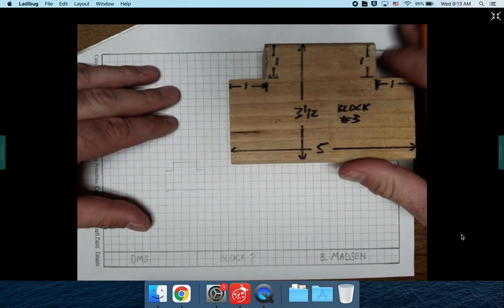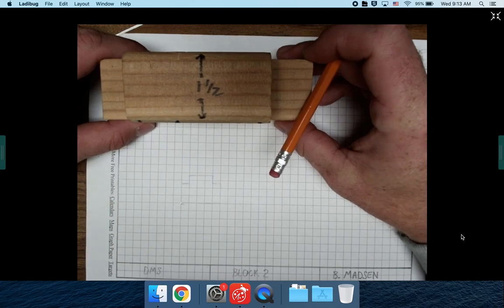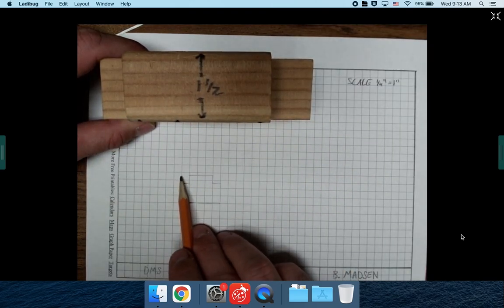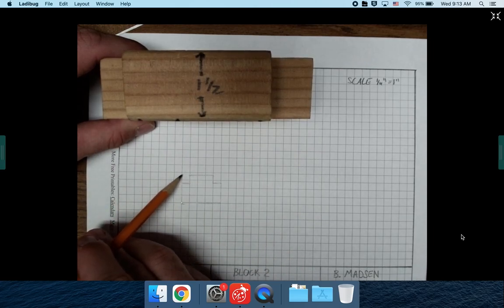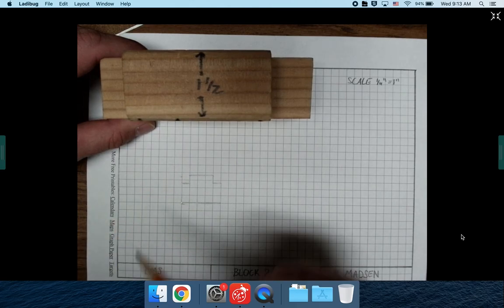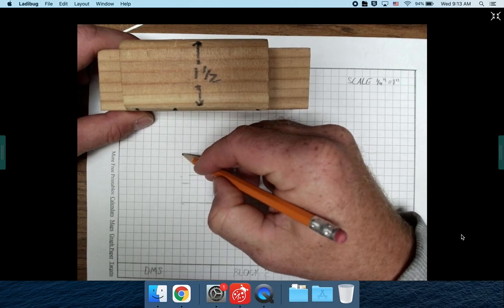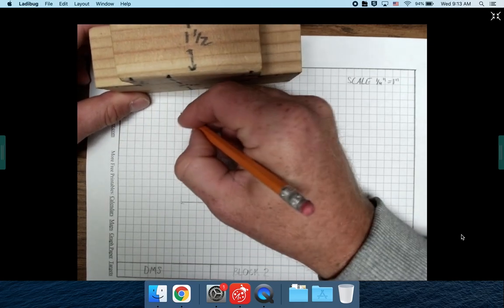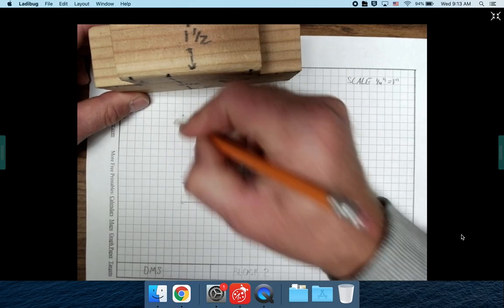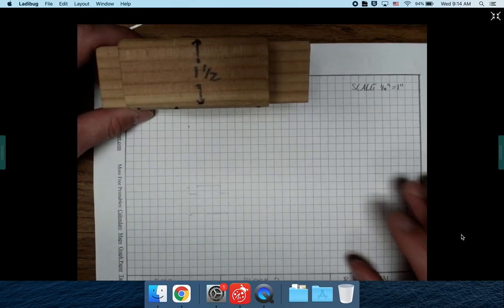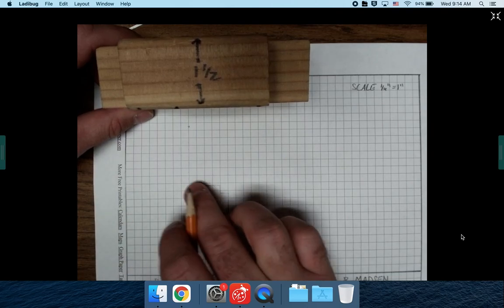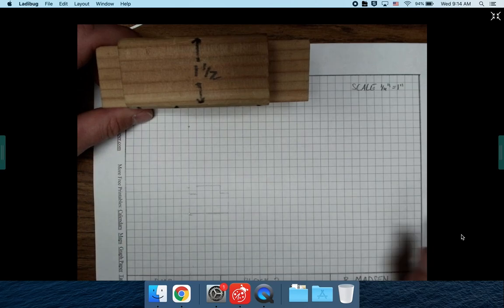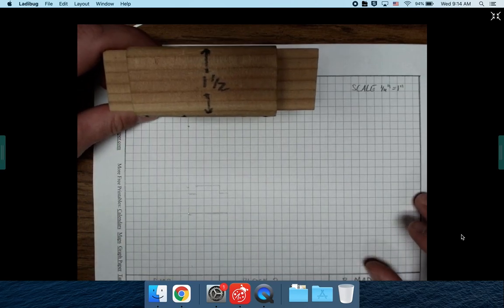Okay, now I'm going to count up to draw my top view, which looks like this. I'm going to start counting from my invisible corner, like where the corner would be if it wasn't cut out, which is right here. Okay, so from there I'm going to count up 1, 2, 3, 4, 5, 6, 7, 8. Put a new dot. If you did a different spacing, if you did 6 or 7 or whatever for your starting point, then that's the number you should use. Using 8 fits really nice on this paper.